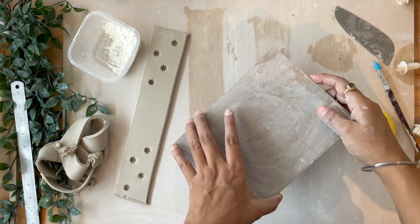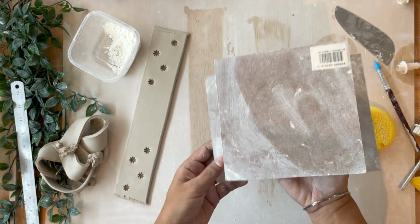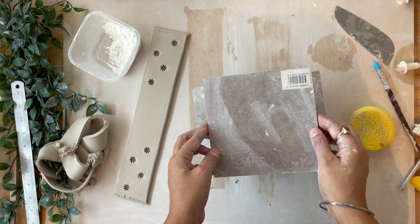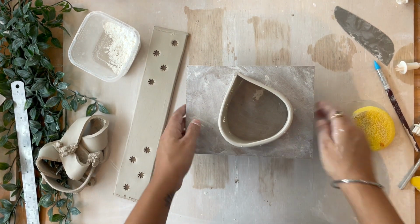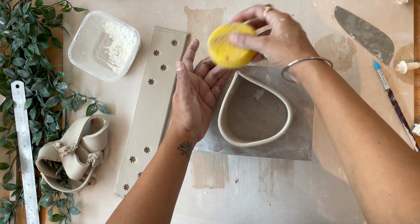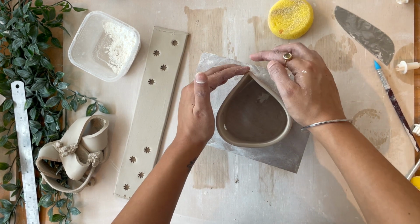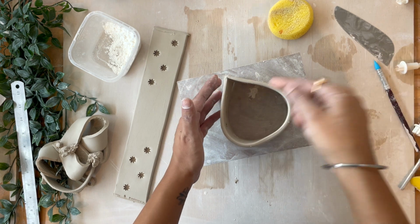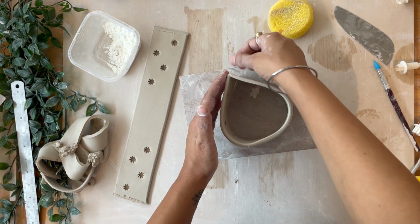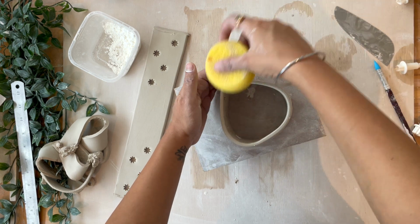Now I take another board, place it on top, slide the board out and flip. Because I just shaped that side, I have to shape this side and fix the joint here, right? So I'm going to again take my sponge, add a little bit of moisture back in, press it along, make sure it's nicely sealed. Now if you don't have enough slip on the inside, just take a little bit of slip and just fill up that joint inside. Okay, do that and do the same thing here.